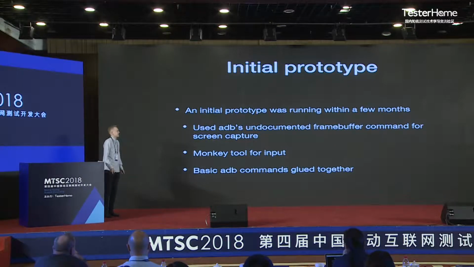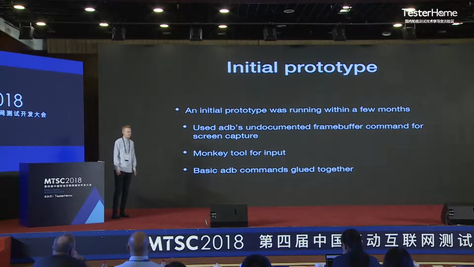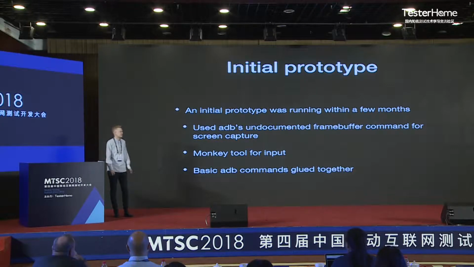So the initial prototype that we made in 2013, we had it running in a few months, I would say 3, maybe 4 months. It used ADB's undocumented frame buffer command to capture the screen, which was very slow. We used the monkey tool for input, which is the most unreliable thing you could possibly use for that. And just some basic ADB commands, like adb install to install applications and do some basic stuff.